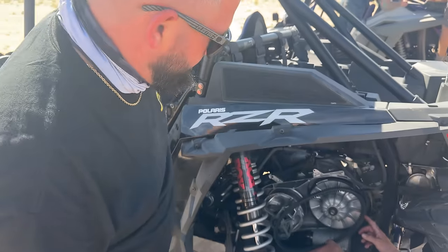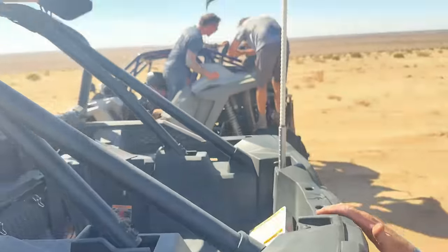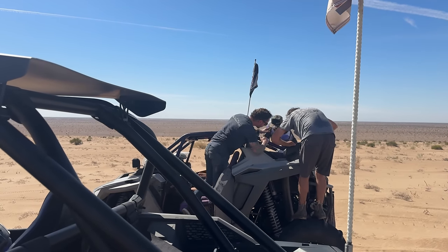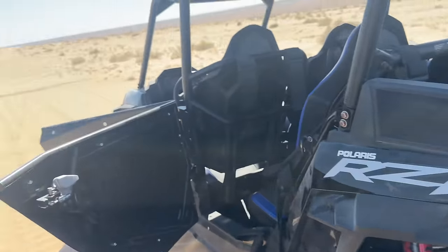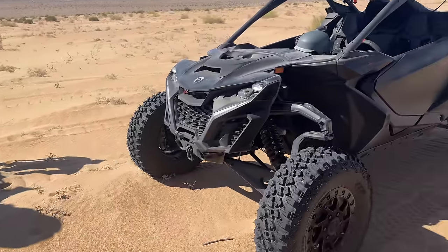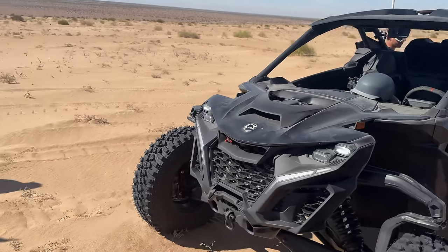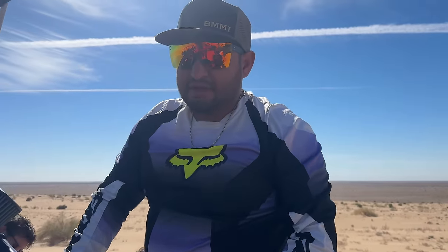Diner at the border, and Caleb done shredded the belt. Gotta get it done. Don't have that tool? You gotta have the comfort tool. You got it, right, Sean? Yeah. This guy's always prepared, that's for sure. Shredded it because everyone's going 80 miles an hour. Yeah, I know. I had a bad feeling. We were just cruising for a while at like 50, dude. There's no reason for it. Old Maverick R, holding in strong. You got it, Garza? You changing this thing? Yeah, I'll be quick.